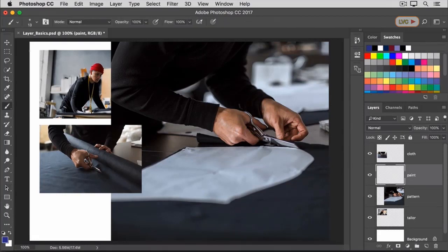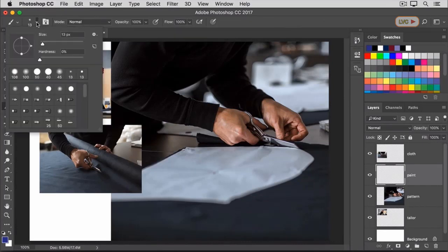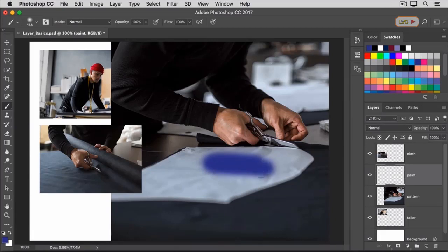I'll go up to the Options bar for the Brush tool, and I'll click on the Brush Picker, where I have a size slider that I can drag to the right to change the size of this brush. And then I'll move into the image, and I'll start to paint, and the Brush Picker closes as I paint on the pattern.